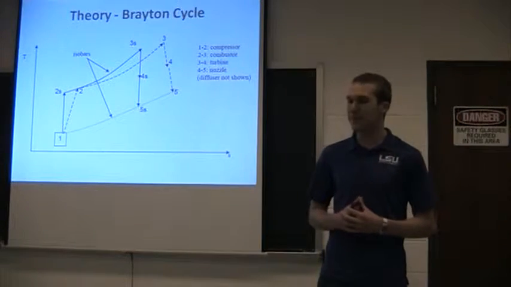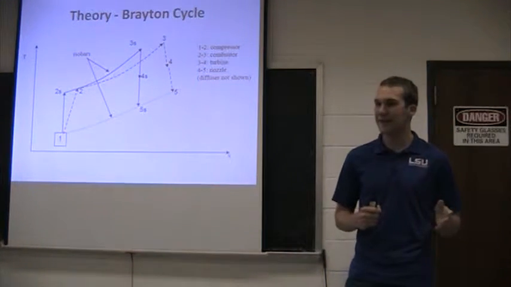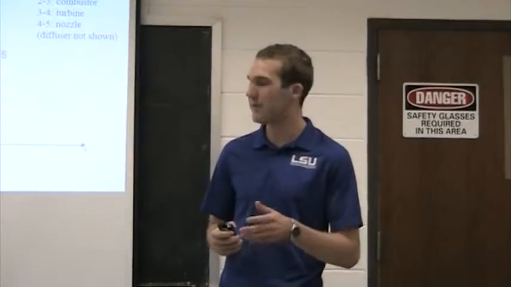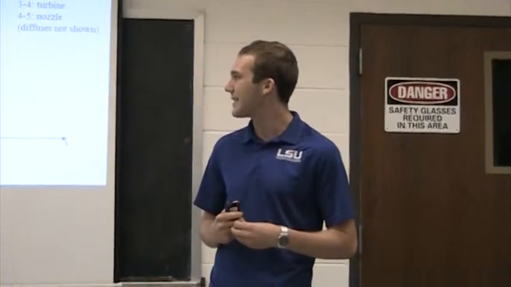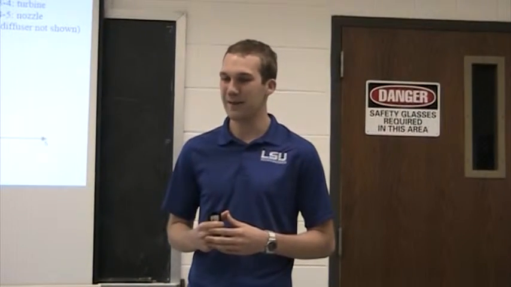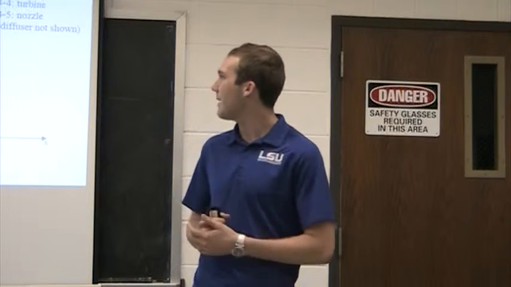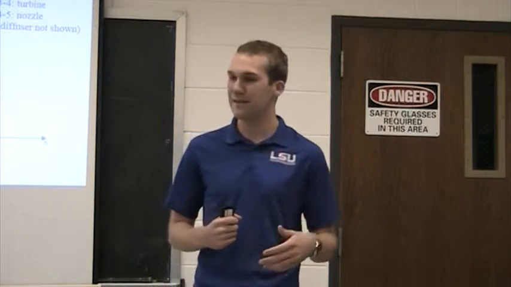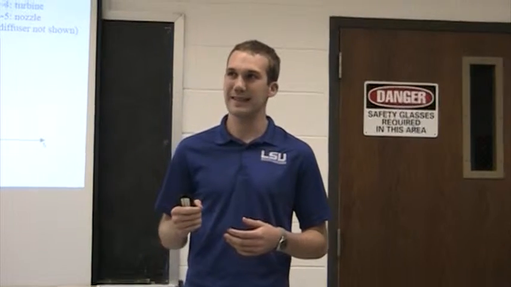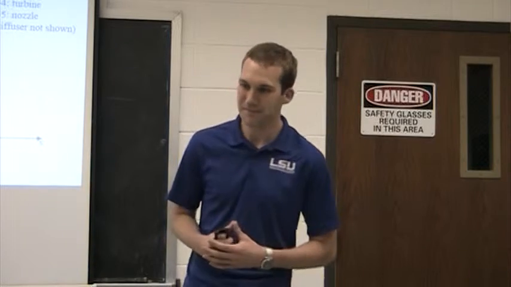This is a temperature entropy diagram for the Brayton cycle. Note that the solid lines are the ideal case, isentropic from 1 to 2, as well as from 3 to 5. For us, it's not the case, and we can't really get ideal necessarily. And so we're going to follow on these dotted lines. From 1 to 2, it's the compressor component, 2 to 3 combustor, 3 to 4 turbine, and 4 to 5 nozzle. It is a cycle, but it's an air-breathing jet engine, and so it's not reversible.